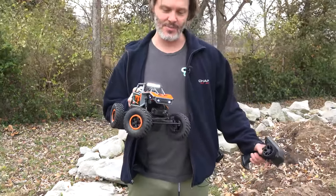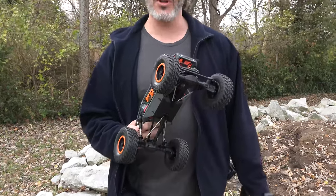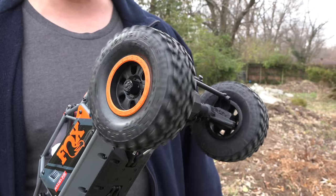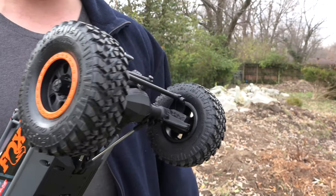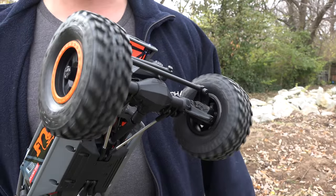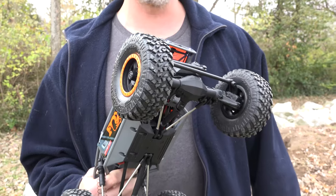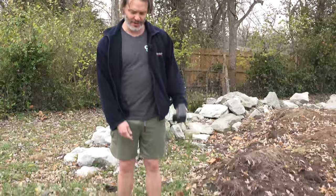It's all stock right now, completely stock. Let's look at our steering speed and our low-speed control like we always do. It's a little twitchy. It is not the motor but it is the speed controller — I can tell because there's really not much before we get started, it just goes and starts up. It's a little touchy on that but it's a stock system, what are you gonna expect.